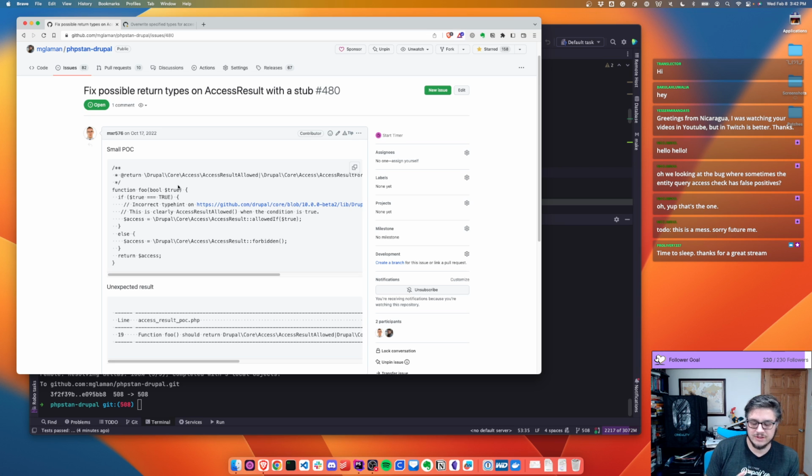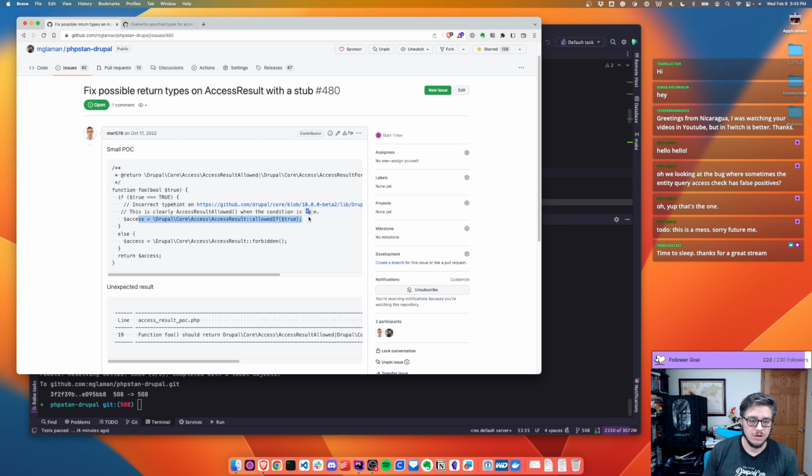So sealed class, to back up, as I just said that, and I know it took me a while to get it. In Drupal, we have access result interface, but even though there's an interface, Drupal really only works with access result allowed, forbidden, and neutral. Which this is actually wrong, because if allowed if is false, it will return neutral and not forbidden.